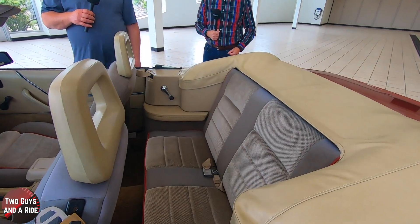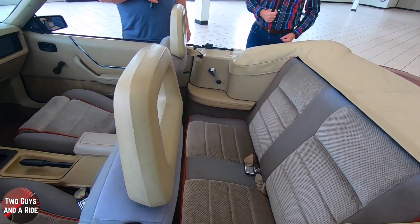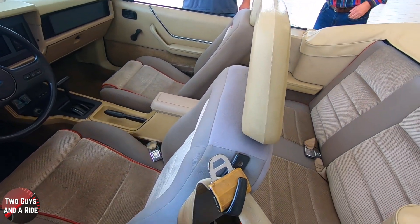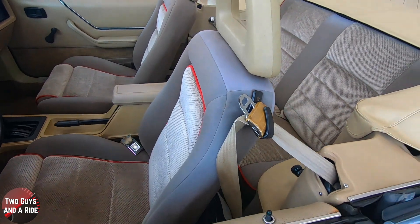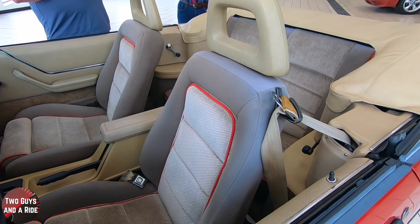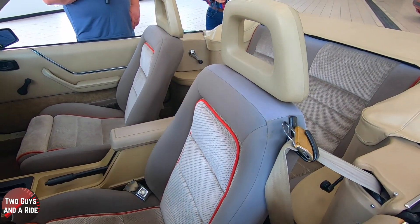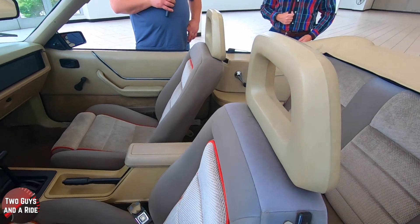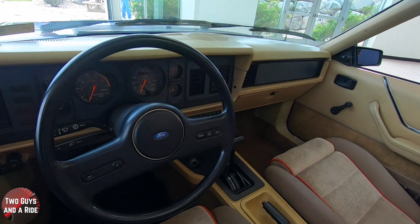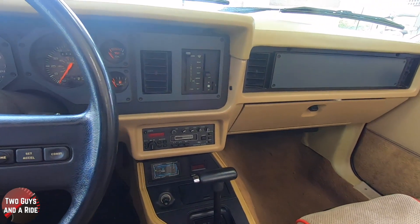On the inside you have cloth seats, and you haven't had them reupholstered — wow, they're in really good shape. You can see the edges are a little grayed out from the sun, but this must be garaged. It has been garaged since maybe after the second year, and it hasn't seen winters since maybe the fifth year. It's got 85,000 miles — decent time in the sun for all that.